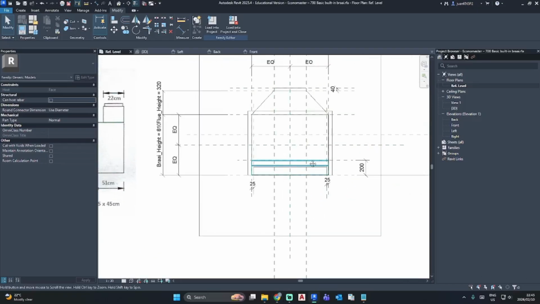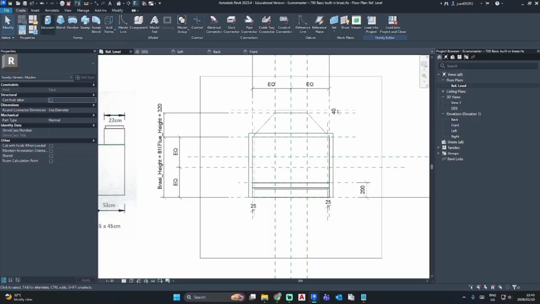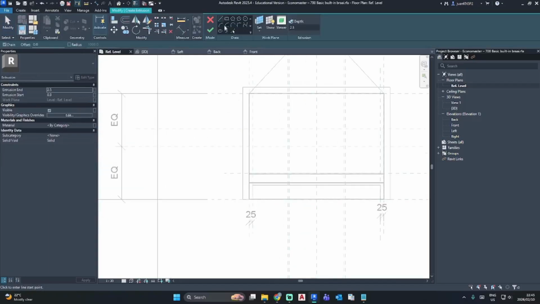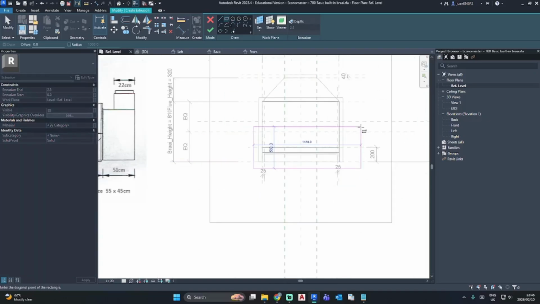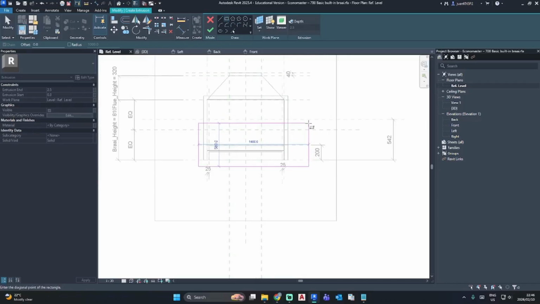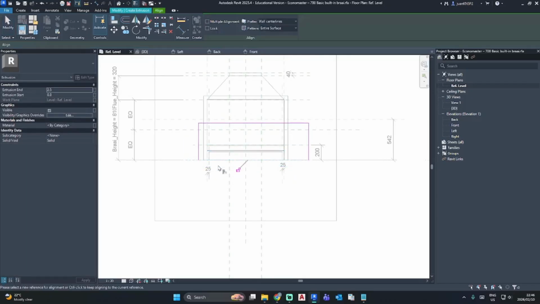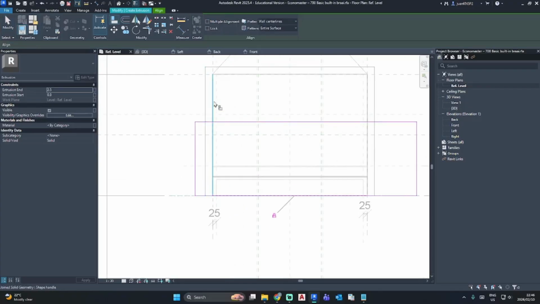So let's jump right into it. Extrusion. Again, I'm going to draw it like this, and then AL lock.